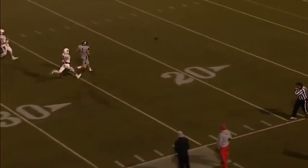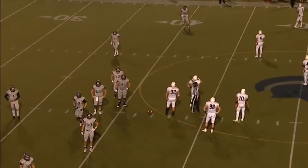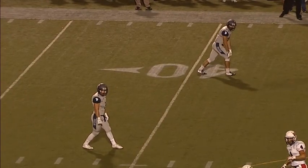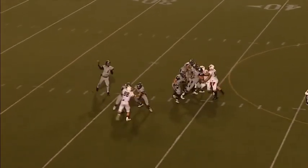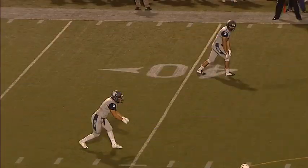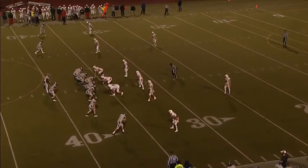That could have easily been a touchdown, but just a little too strong by Rob Cuda. Accuracy is going to be so crucial for Cuda to hook up with his receivers. Now the rain really falling, coming down sideways with that wind. Wind is at the back of the Spartans — Cuda wants to throw, fires it up — a little touch pass on the sideline caught by Herb, and it's good for a first down. They needed to get out to the 37-and-a-half-yard line, and Herb comes down with the football at the 36. Great one-on-one battle between Herb and O'Shea Anderson — Herb wins it and makes a big play.